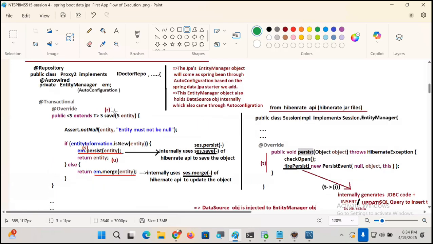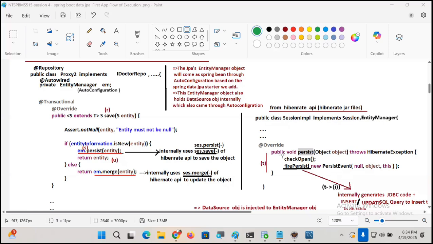That is calling the em.persist method. Okay, the em.persist method internally calls the Hibernate persist method or not, guys? That is T. The Hibernate persist method is internally calling what, guys? Generating JDBC code plus insert query and inserting the record or not, guys?